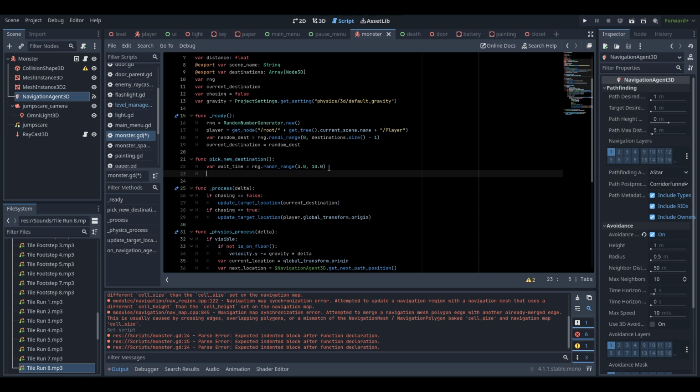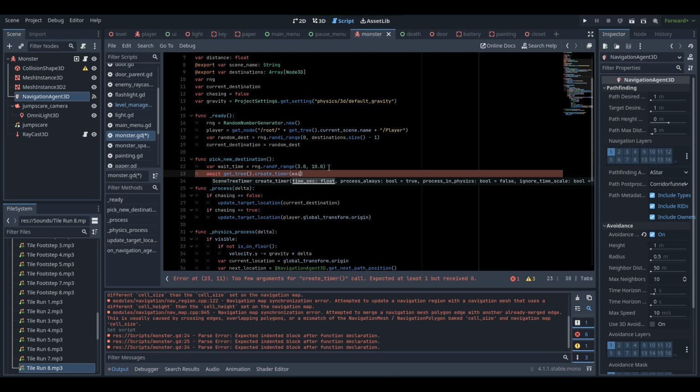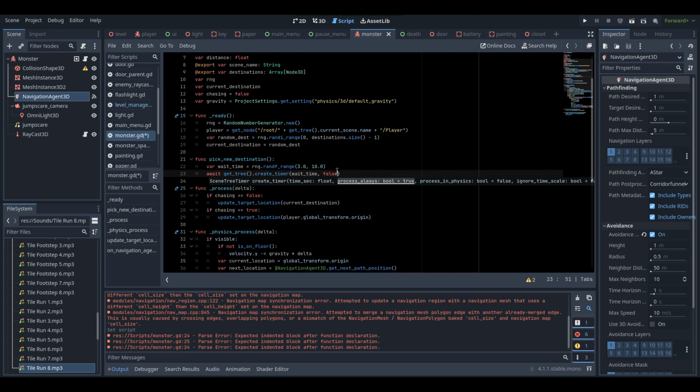But then what we're going to do is go await get_tree().create_timer. So we're going to be creating a new timer, and then we're going to be entering in the wait_time, and then comma false. So basically what false is for is this determines if the timer is going to be always processing.